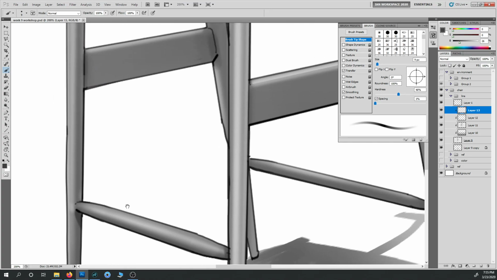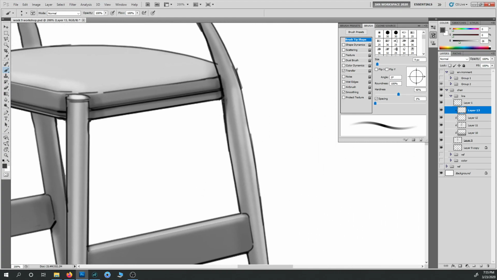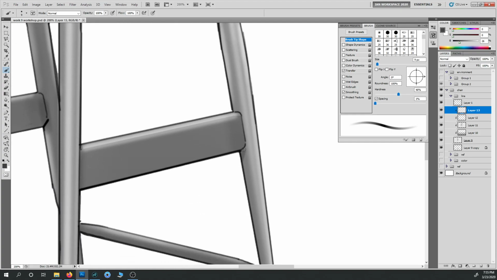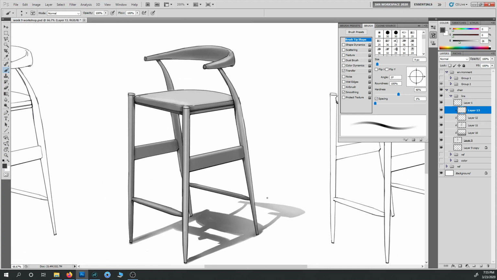Especially these cast shadows, where you can show that there's a light source, and right underneath these parts that have little overhangs is where you're going to see that stuff. So let's see if you can see the difference. That's without it, and that's with it. I don't know, it just adds a little bit of visual interest that I don't think would be there normally.